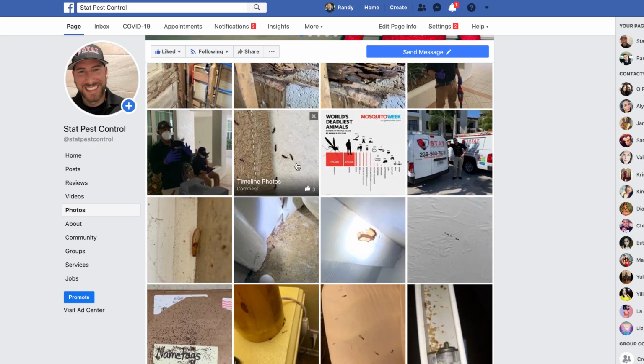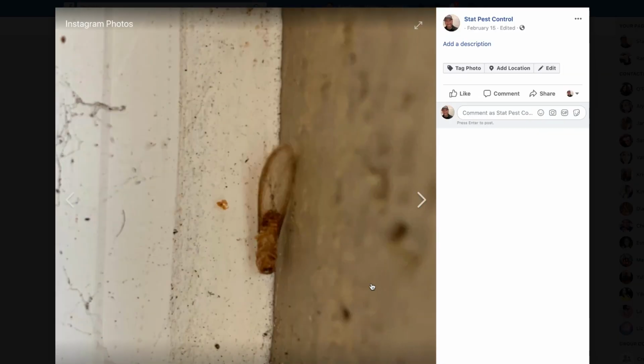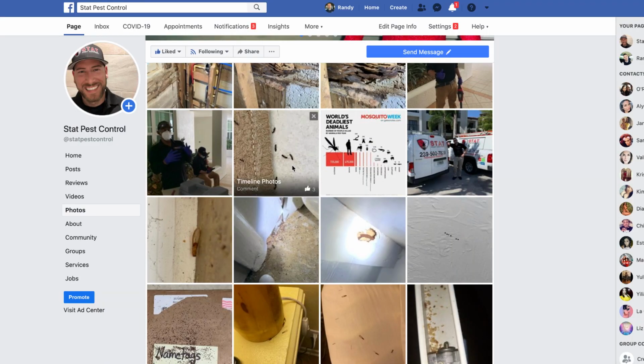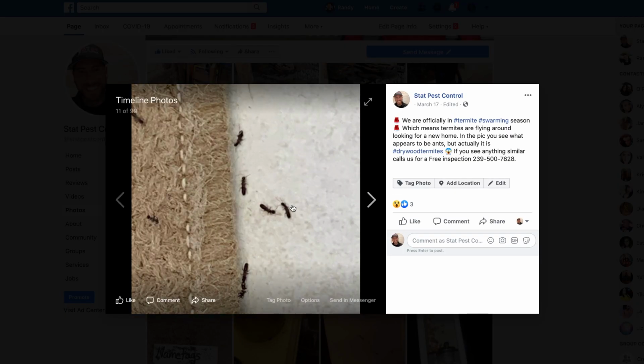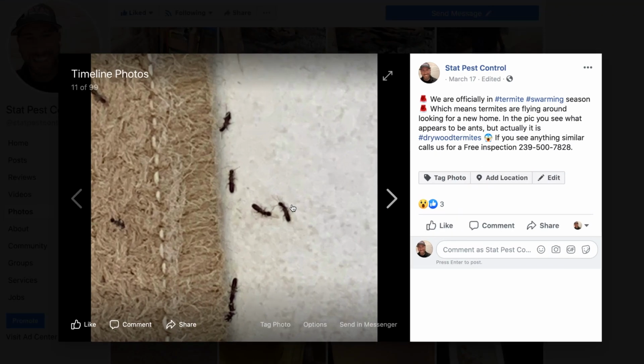Okay, look, right here. This is a good picture. Actually, let's start with this one. So this is exactly the picture you were seeing, but in a live view of it. For example, this is a dead termite. And as you can see, the wing is longer than the body itself, meaning it doesn't end here. The wing continues. And if you look at it, there is no waist. I have better pictures I'm going to show you, but this is an idea of what I'm talking about, okay? So when the termites drop their wings, this is what you end up with.